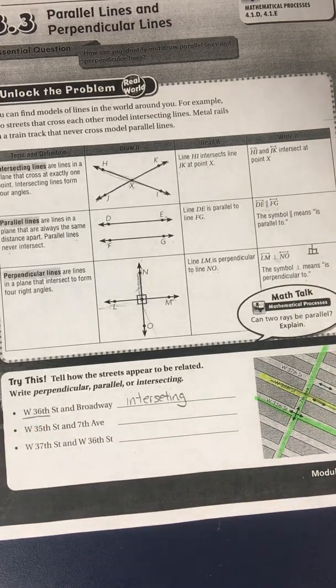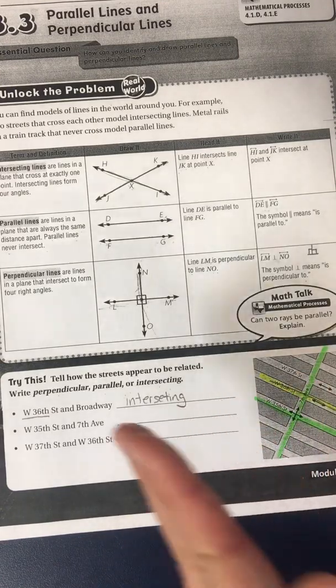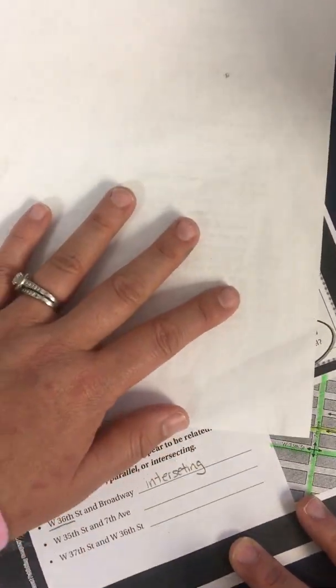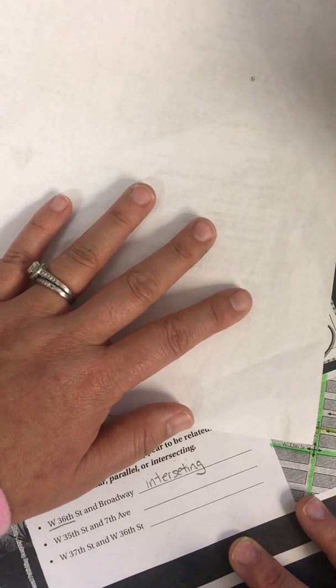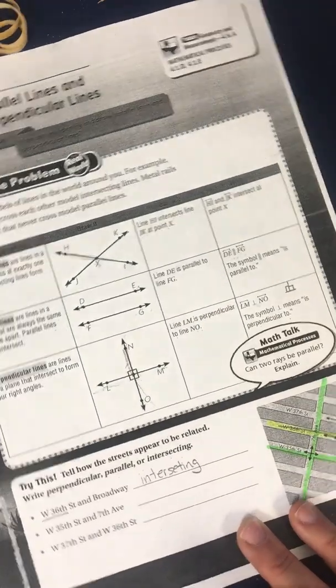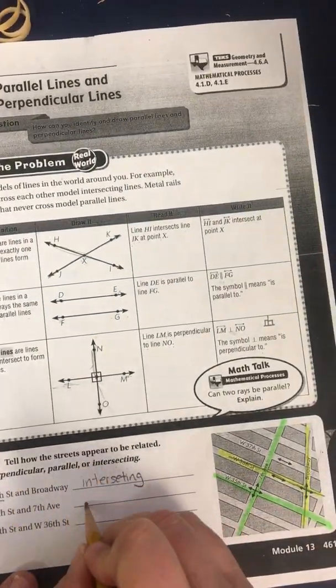Now look at those. See how this kind of curves in? They kind of curve into each other. This one's more straight open. And if we put my little piece of paper on it, does it make exactly that 90-degree angle? Yes, it does. So these are what we call, because they make 90-degree angles, perpendicular.